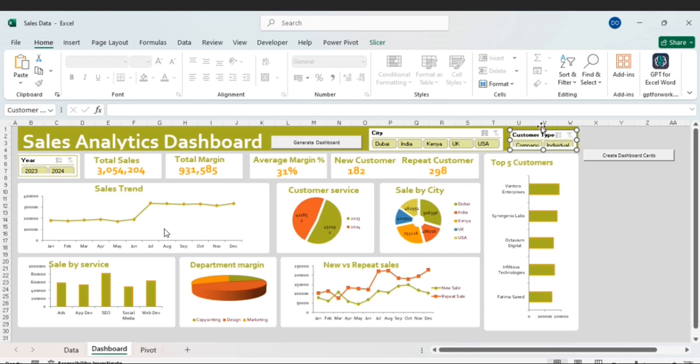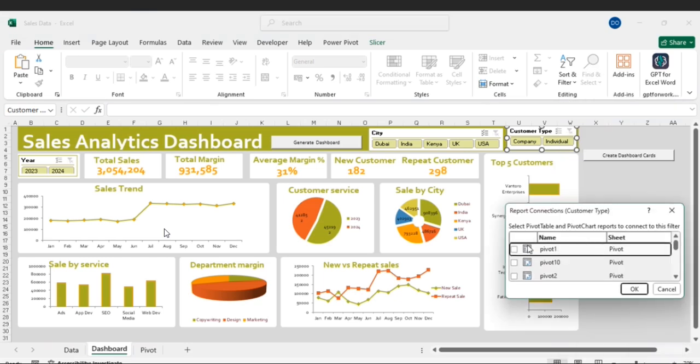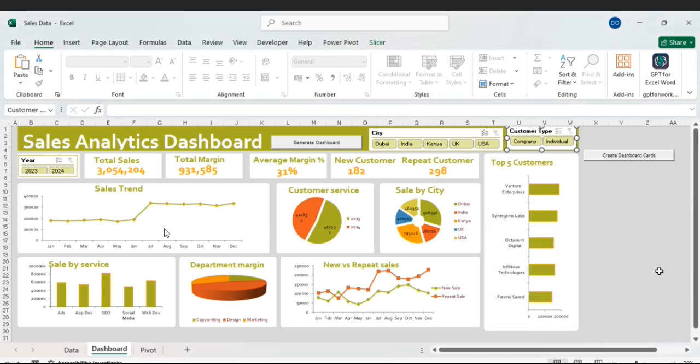So we have to make this one dynamic too. Let's resize it a bit fast, then click, then go to report connection. Check all the pivot tables. Then press OK.